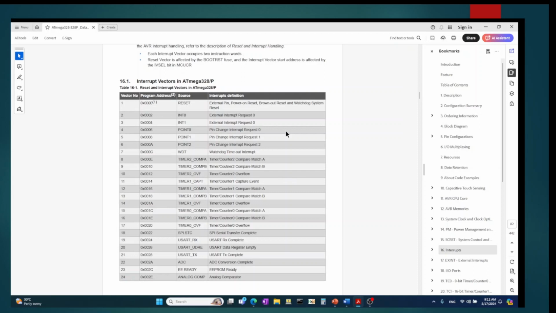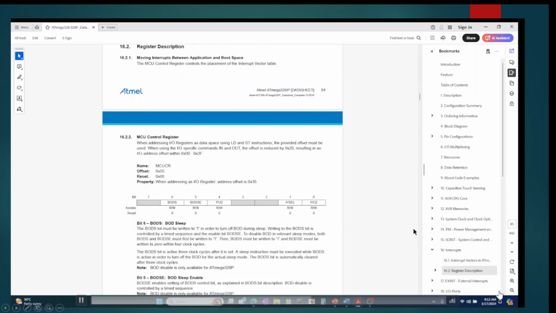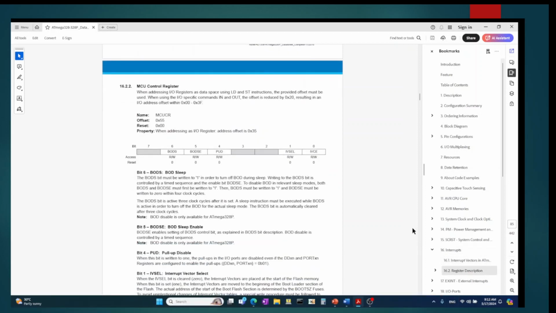So now let's jump to the register description. There is only one register which deals with the microcontroller control. The reason there is no additional information is because the detailed information on configuring each microcontroller function register to trigger interrupts is contained in each specific section. As we navigate through each function, we will be talking about how to configure interrupts.